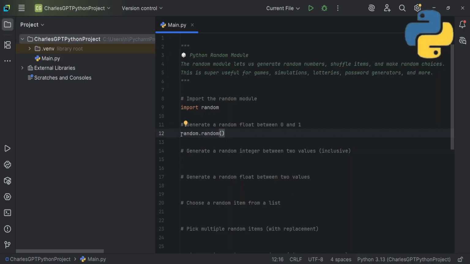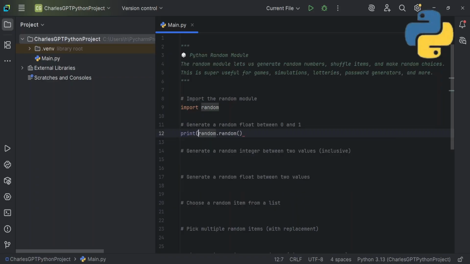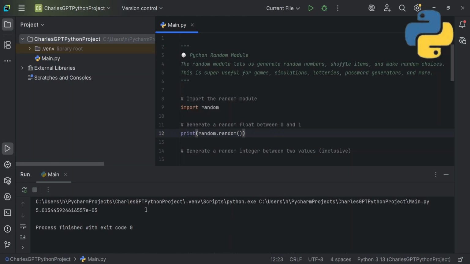Okay, let's print this out because it won't do anything on its own. We have to print something out. It's not printing a value. So I'll wrap this with print, and I'll run the program right now like this. So you see, wait, what's the problem? Print random dot random. Why is it generating something like this? Wait, hold on, I'll run it again. Yeah, boom. So that's it. I don't know, maybe it was confused at the beginning or something.